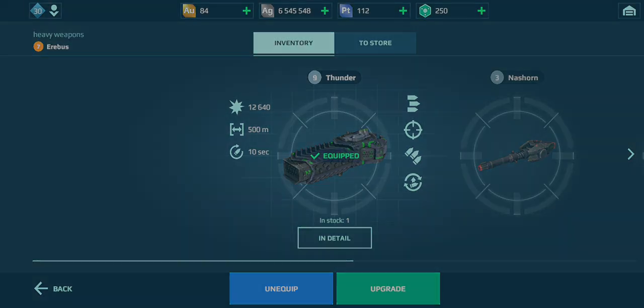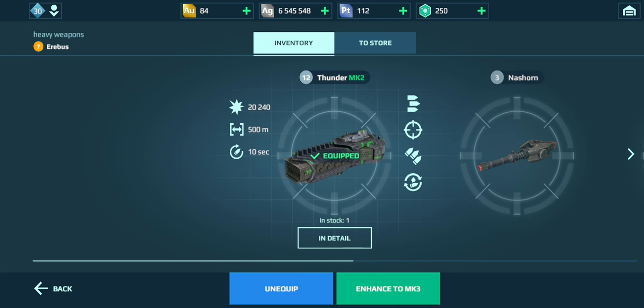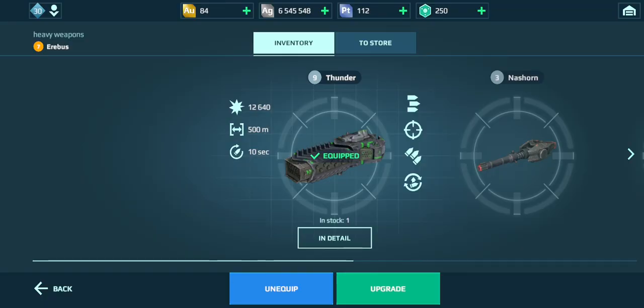So we have a level 9 Thunder, right? Level 9, 12k damage plus. Then we have a level 8, which is like 11k plus. Then we have a whopping level 12 MK2, which is like 20k. I want you to quickly go to your calculator and add 20,240 for the level 12 MK2. Then add that to 11,520, which is for level 8, and whatever you get as the total, add that to the 12,640 and tell me how much damage you get.